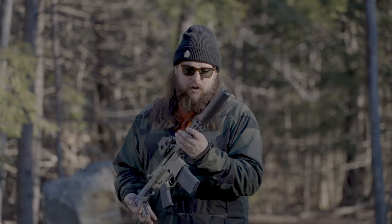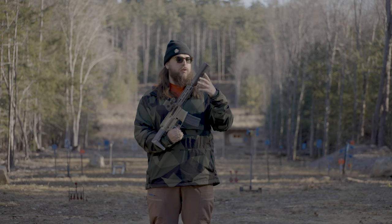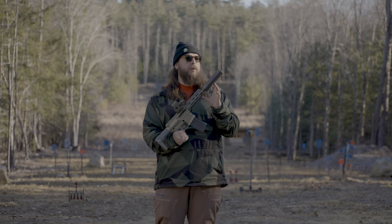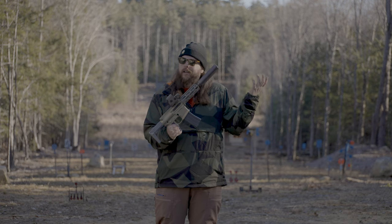So if we're gonna be like Grand Thumb and go nuts to butts or whatever he says, we start at the front. We got a Trash Panda on this one. The beauty with the Honey Badger SBR, especially in 300 Blackout, is you can swap a bunch of cans. We have the Thunder Chicken, which is a little longer, a little quieter though. This is the Trash Panda, that's a little shorter. It's still real quiet. You're not gonna really know the difference.